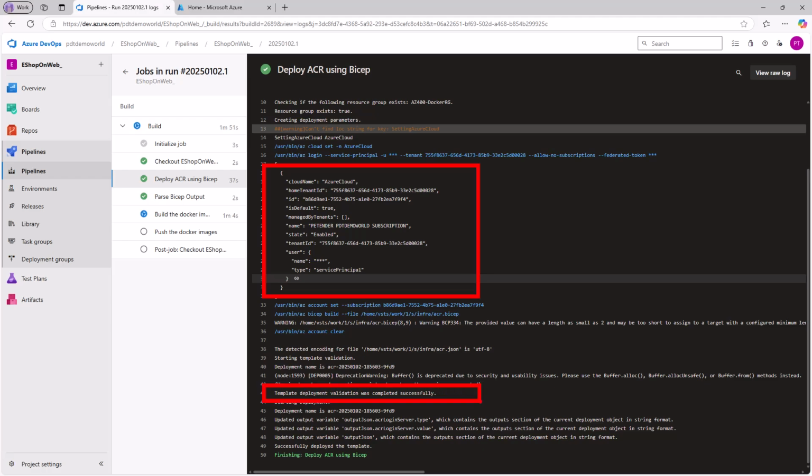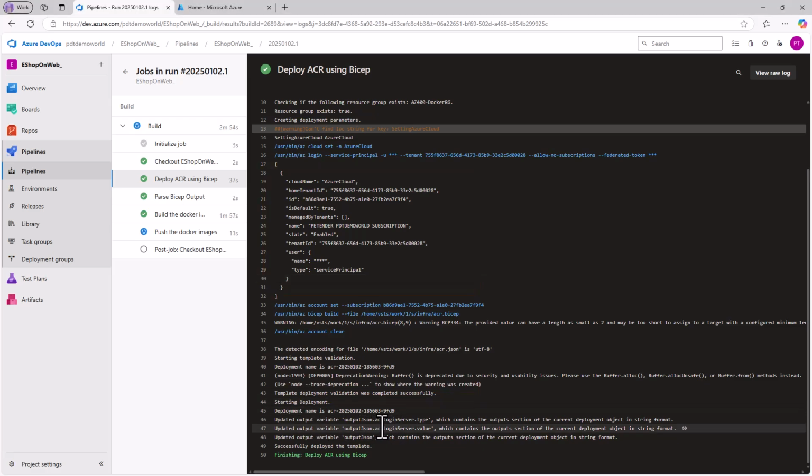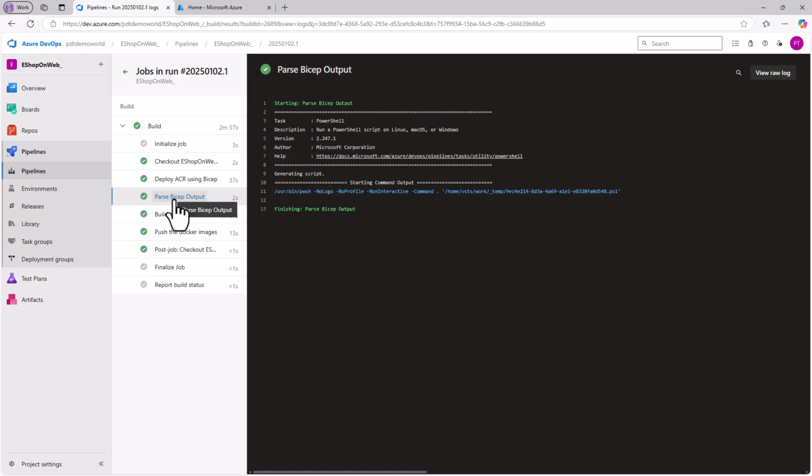Now within the monitoring pane or the logging pane that you see here, it's not showing a lot of details from the actual Azure template deployment. If you want to see any of the details, like what all the steps actually happening are, you would need to go to the resource group and select the deployment settings there. Our deployment is complete, and you can see here that we're actually asking for some output information, because that's what we're going to use later on. It's also what we have in our next task. It's parsing Bicep output, so just grabbing the ACR login server.